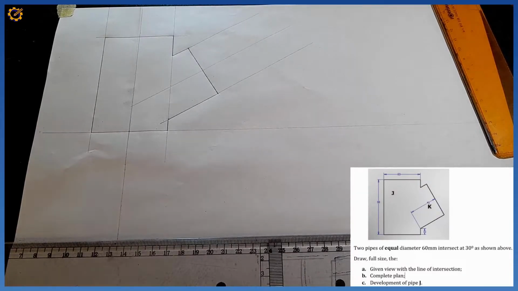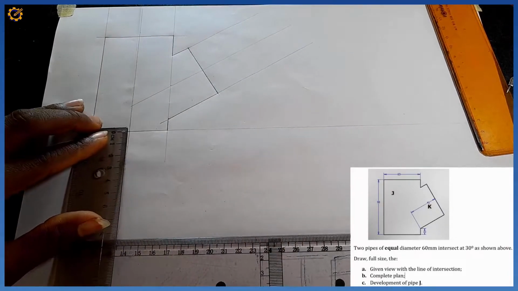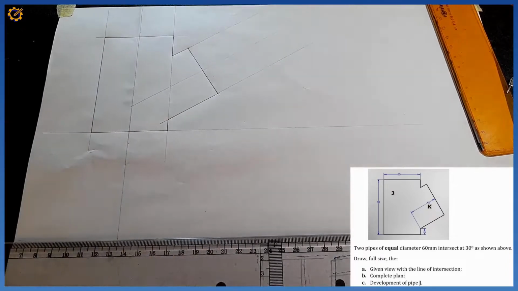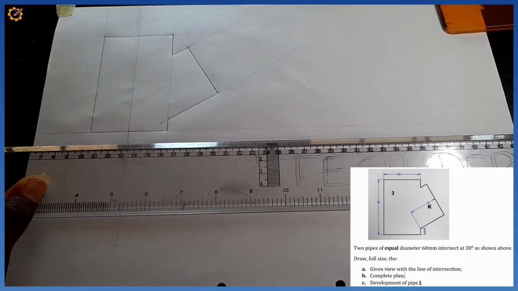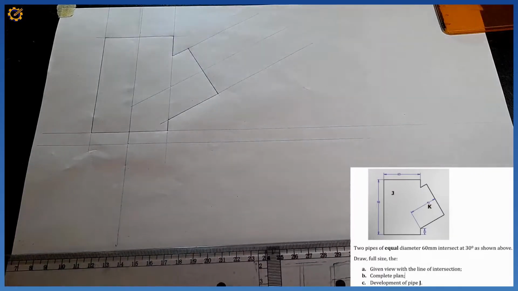Before I produce that plan, I'm going to pick a mark of 10 mm, for neatness and arrangement. Mark of 10 mm downward. I'm going to produce a horizontal line on that mark of 10 mm in this order, as you can see.